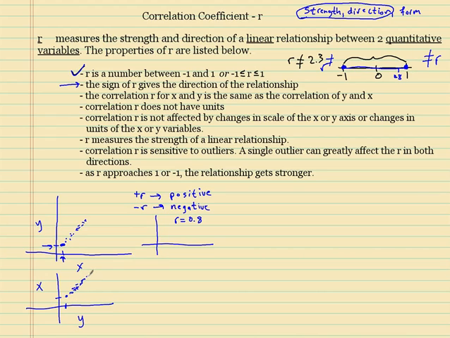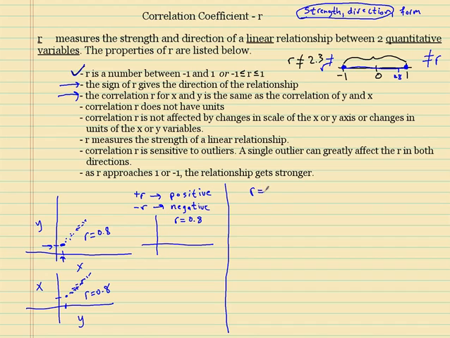So it's still going to be a positive relationship. The r stays the same. So like I said earlier, if r was 0.8, when the x here and the y, if I switch them around, r will also be 0.8. Okay, so that's that one. Okay, the next one, r does not have units. That's going to come in handy for the next videos, but I'll give you a quick version.